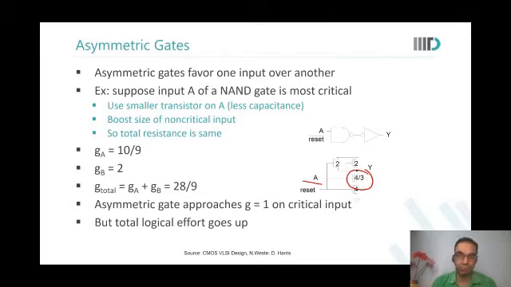Gagandeep? Yes, sir. Sir, this is fine that you reduce that load for A, but now the Y node will also take more time to discharge through the 4x3 NMOS, which could be a faster discharge through a 4 NMOS. So wait, look at it like this. Had it not been 4x3, I would have designed two NMOSs of size 2. So my overall resistance would have been R. Now, what is the overall resistance? 3/4R plus R by 4. It still is R.